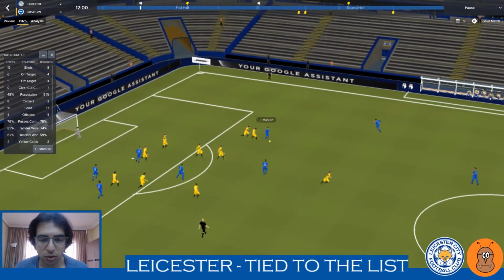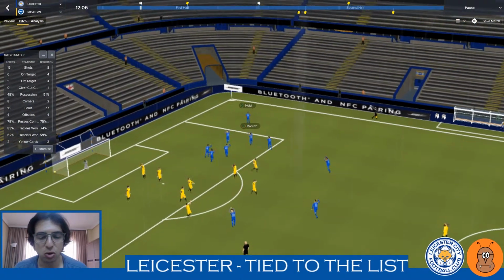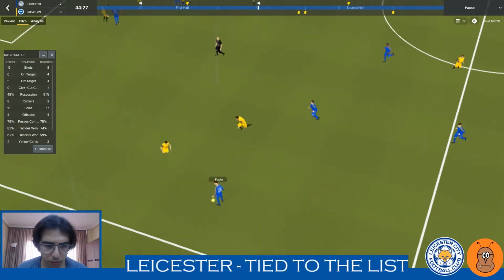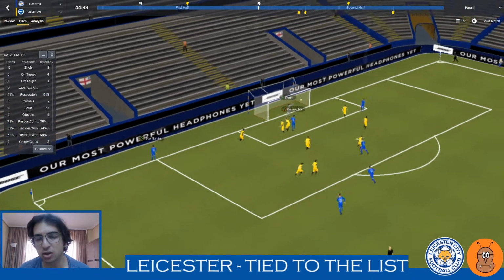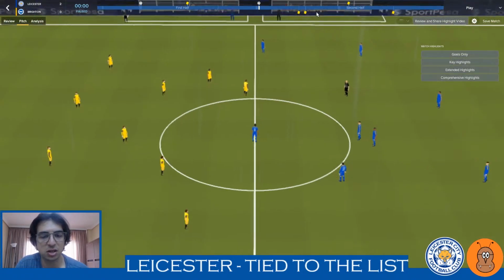We followed that with a 2-0 victory against Brighton. The reason I'm showing you this is because of this goal here. Ndidi scored goal of the month. That's 2 goals in 2 games for him, and what a finish that was. We also scored another thanks to Iheanacho again. He's our top scorer now with 10 goals this season.